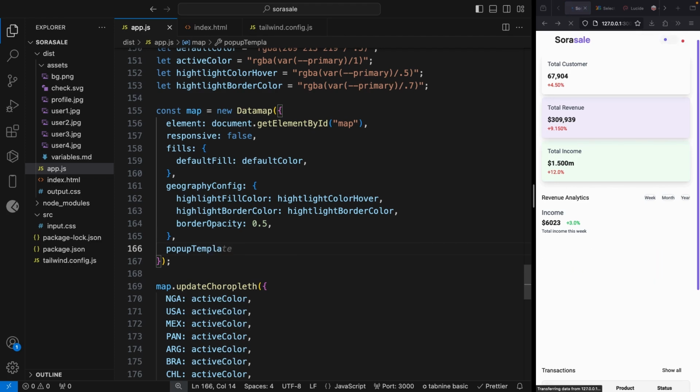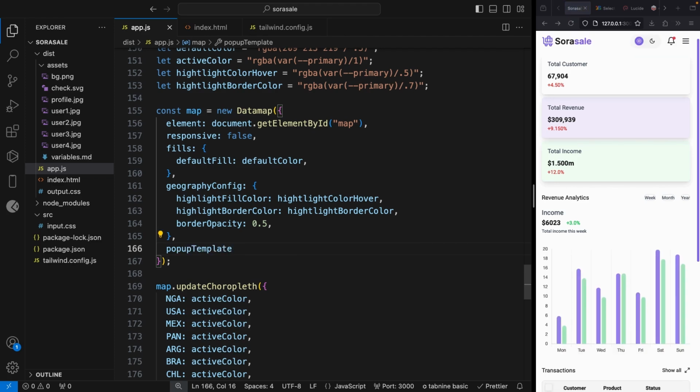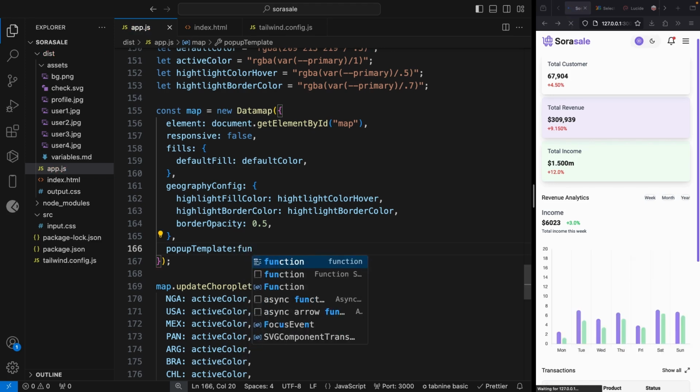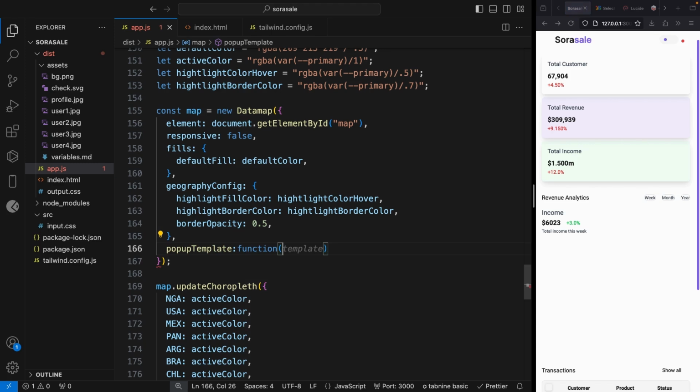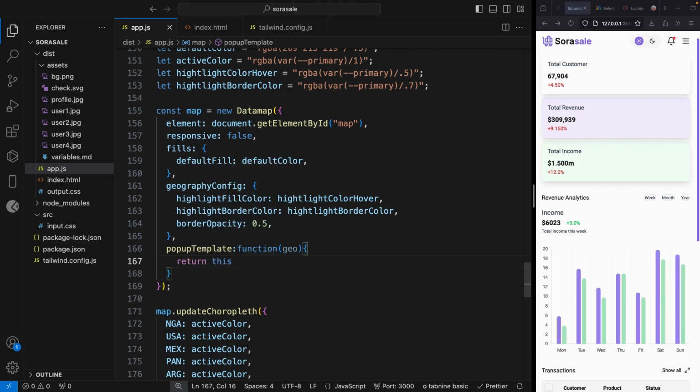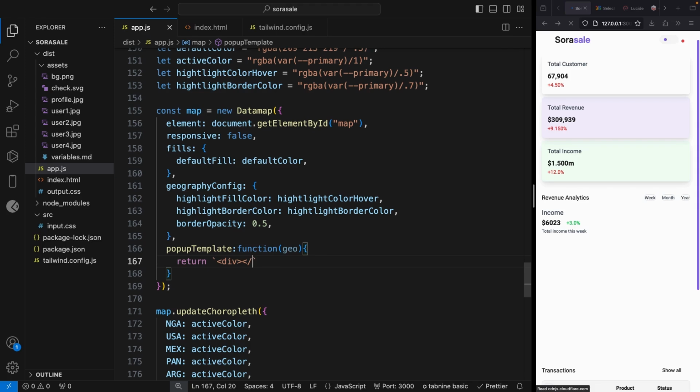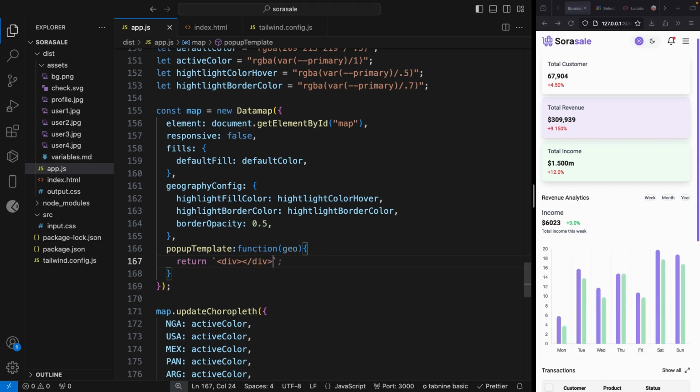So the pop-up template, we are going to replace this. Let's say geo, and here, let's use backtick, and we're going to create a div. Let's close the div, right? And let's give this some class name.